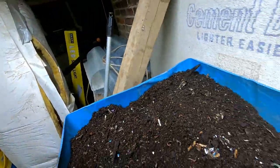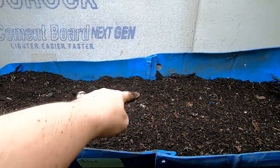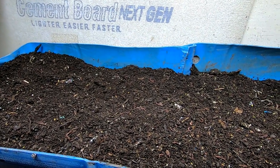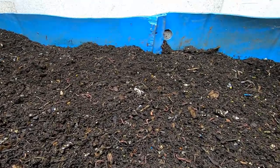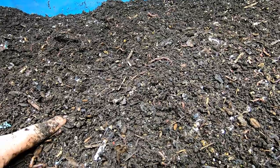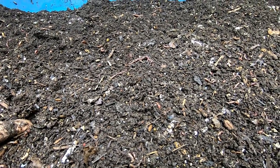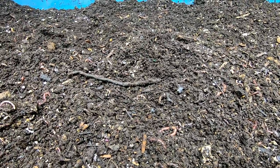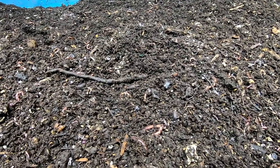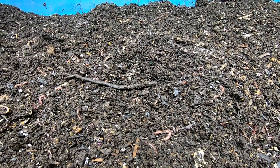Let's take a look at what we've done here — can't even tell I did anything at all. The big huge worm ball was here in the middle, and we fed down here at this far end. We gave them about a gallon of food and about two gallons of bedding, which is kind of where I like to keep it. You can see we have little roly polies helping out with the process. I do see some little white mites but I'm not really seeing any red mites, which I'm honestly not sure are the bad kind that hurt plants. I don't see any springtails — just a couple lazy white mites, or they might even be baby pill bugs.